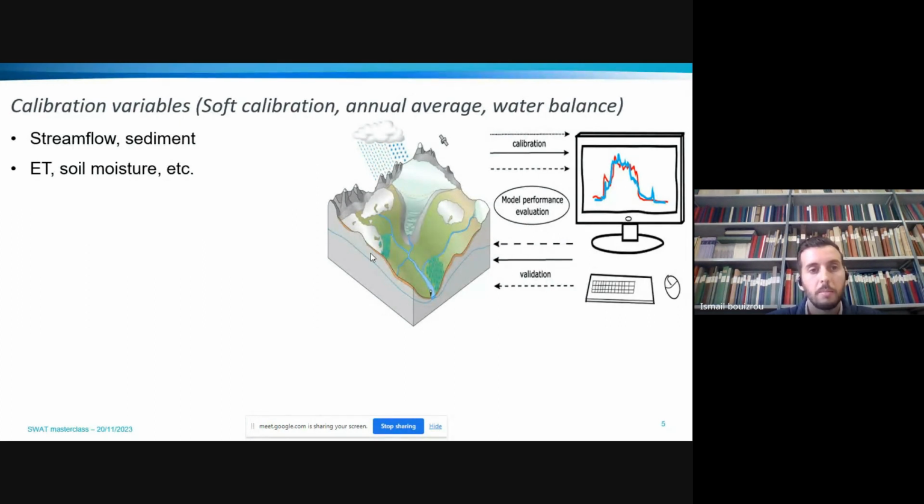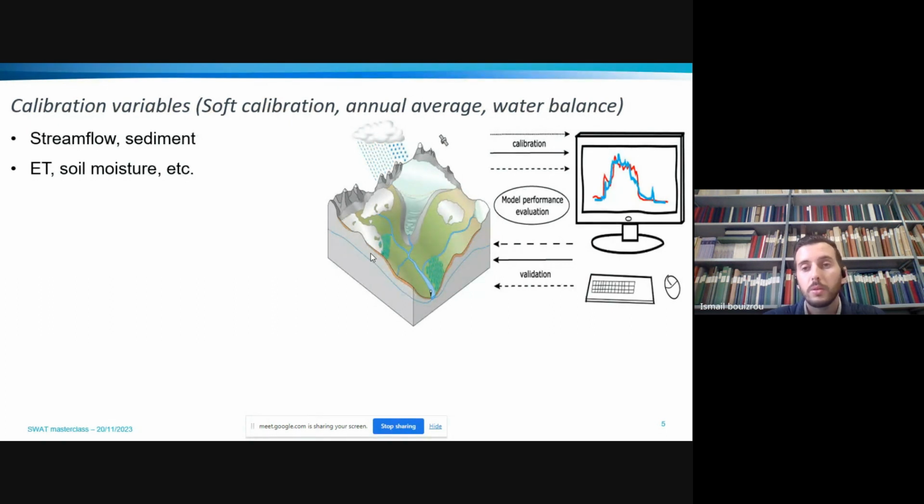But in recent years, with the vast amount of freely available data, such as remotely sensed evapotranspiration and soil moisture products, there is a great opportunity for modelers to improve the simulation performance, especially when simulating other water cycle components such as evapotranspiration and soil moisture.